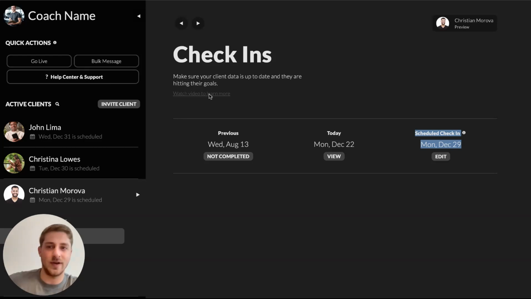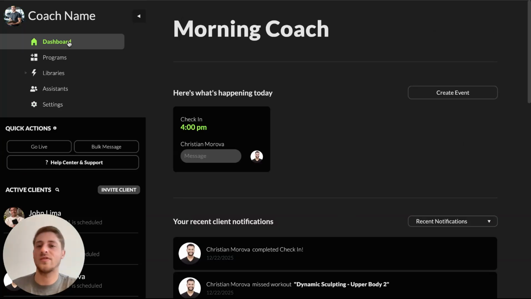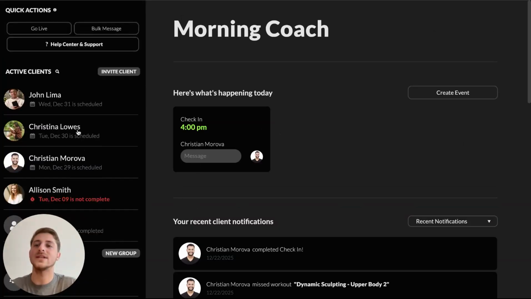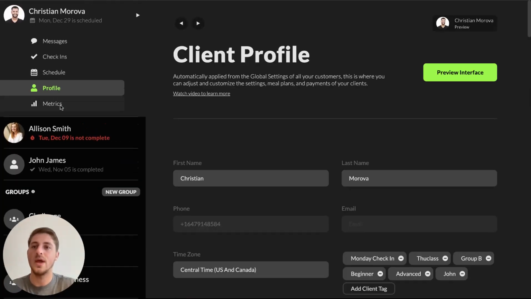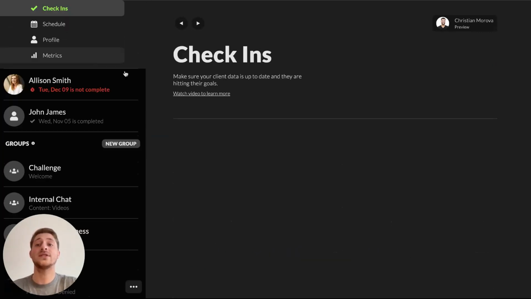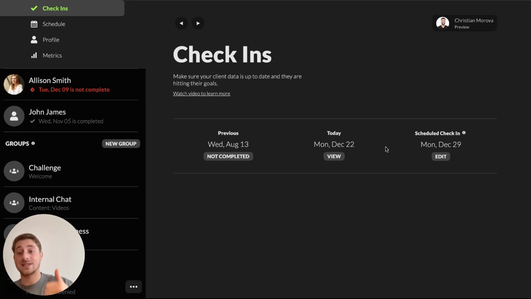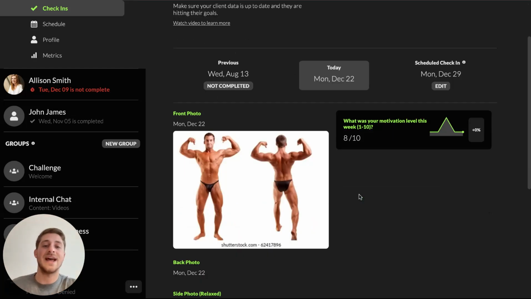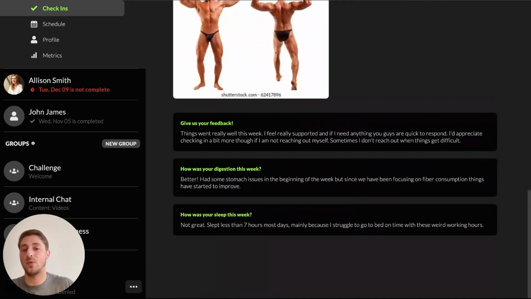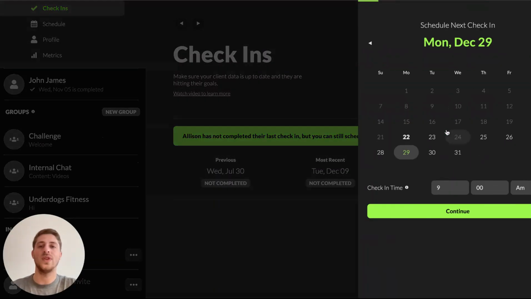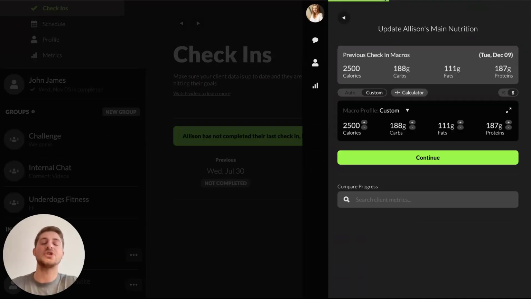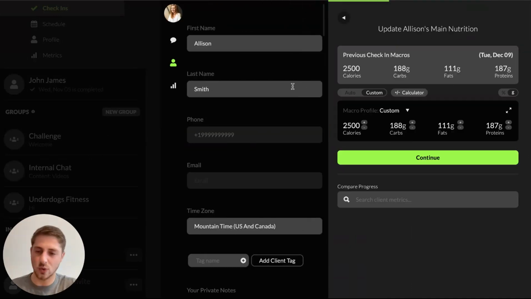And the main recommendations I have here is, number one, if you work with a significant amount of clients, utilize the What's Happening Today dashboard, as well as your active client list sorted by check-ins to keep track of everything. That's tip number one. Tip number two, make sure that if you do review with certain clients, depending on how you do it, text form, video, call, that you utilize these type of views in the different ways that I mentioned, for example, with the Loom video, and you do that while in this check-in process. And biggest tip number three is the fact that very, very useful within our check-in features, you always, while making adjustments and scheduling, have a bunch of information at your disposal for client metrics, messages, profile, everything like that.